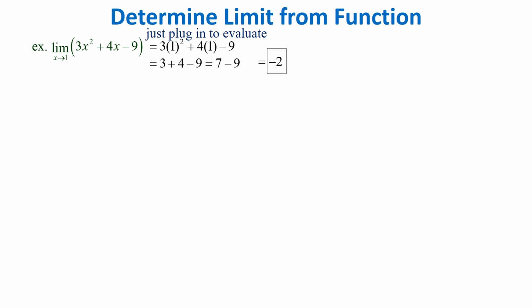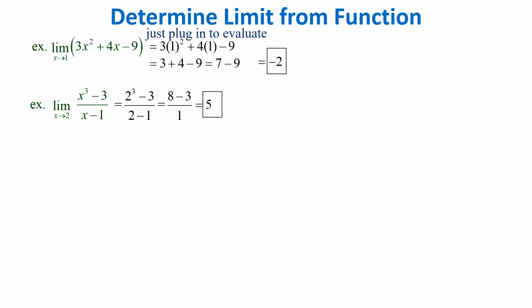Let's look at another example with a denominator. In my head, I'm plugging in the 2 into just the denominator to get an idea of what I'm dealing with. I'm seeing that it's 2 minus 1. 2 is not going to make the denominator 0, and therefore I can just plug 2 into the whole thing and evaluate this limit. So 2 cubed minus 3 over 2 minus 1, and of course I'm going to simplify this as much as I can. I have 8 minus 3 over 1, and I'm going to simplify that to 5. I'm not going to leave it as 5 over 1.